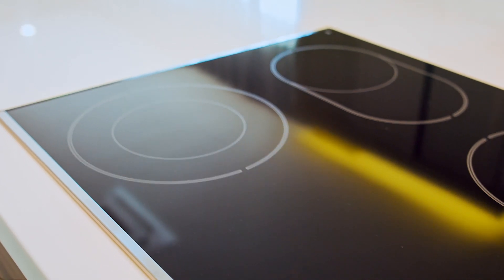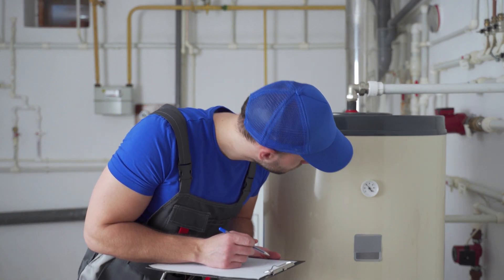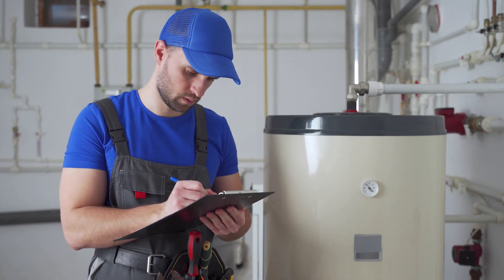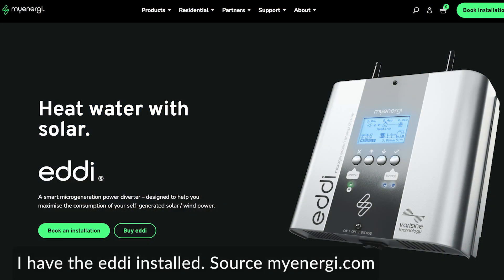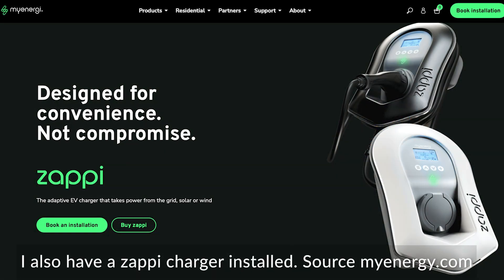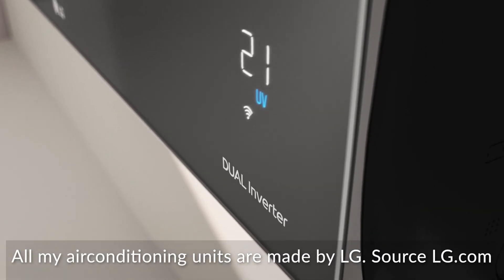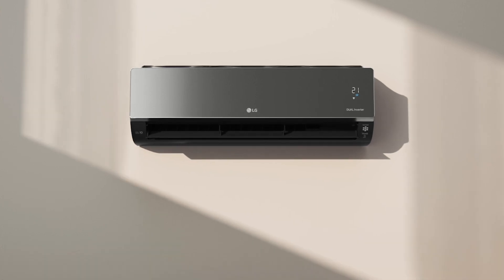The readings in this video are from August 2023, well into the British summer. In addition the home is using new induction electricity cookers to replace the gas ones slowly. We have a hot water cylinder that is still mainly heated by gas, but it has the myenergi Eddi installed which can use surplus solar electricity to heat the water. There's also an electric vehicle which is charged mainly at night.